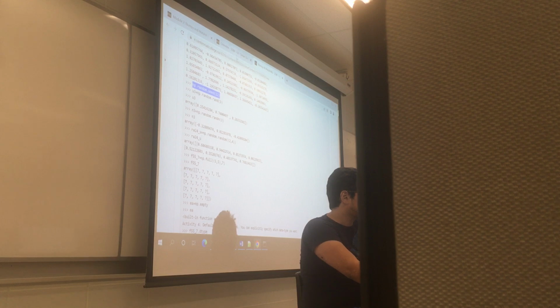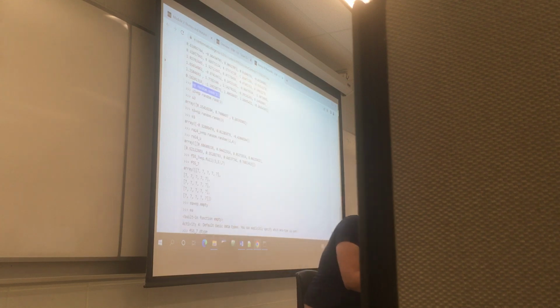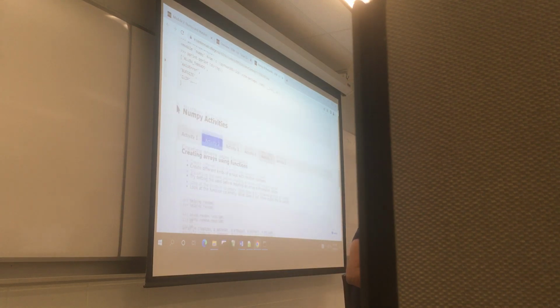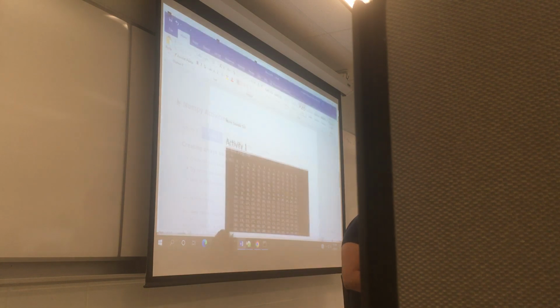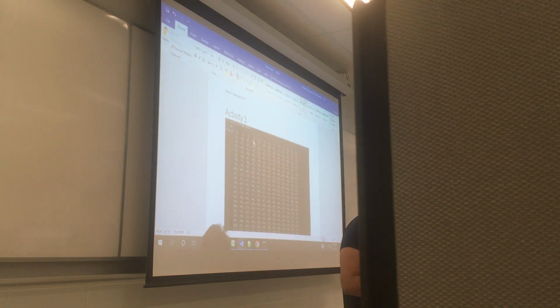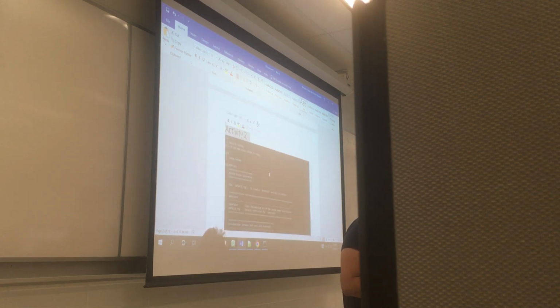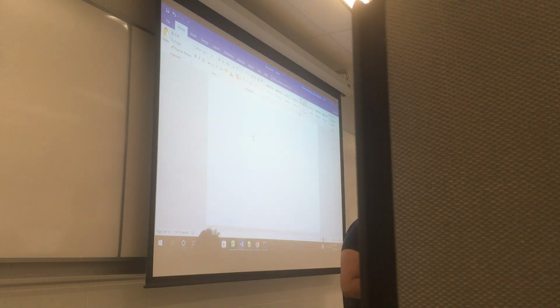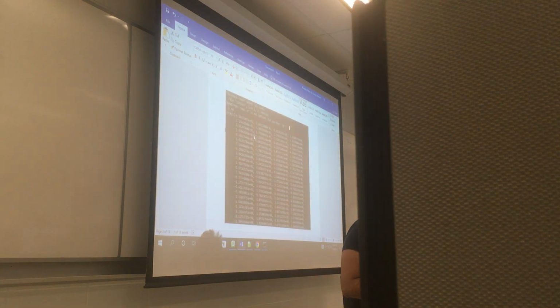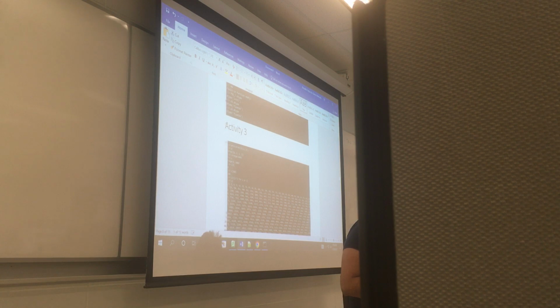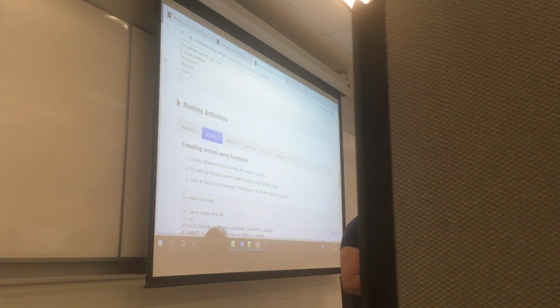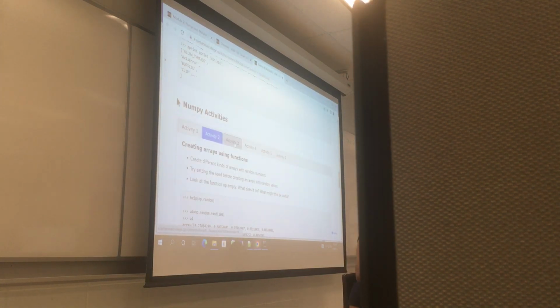Okay, so let's go for the next activity then. Just a reminder, when you do the print screen, remember to add the number. The last one was activity 2, and now we are going for activity 3, okay? That helps while correcting, and I think that's going to get your grades faster.